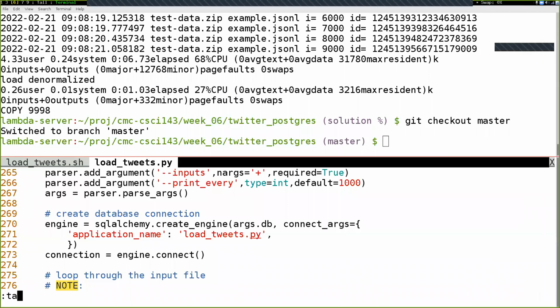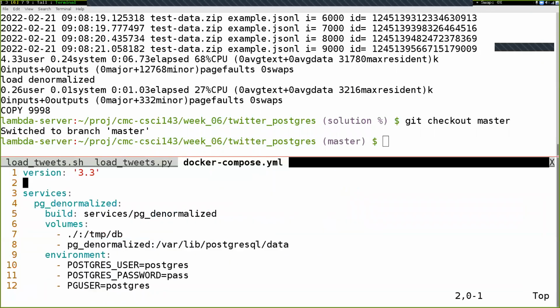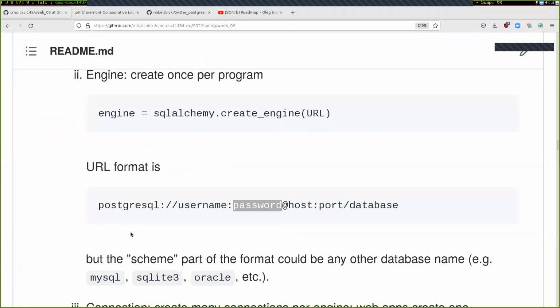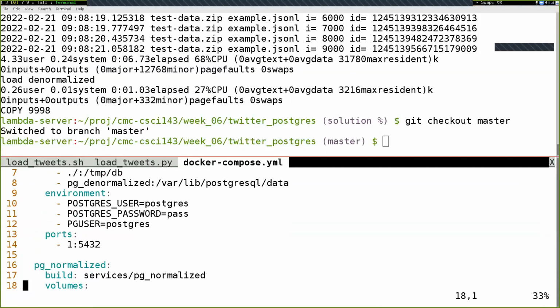so let's come over here, open up the docker compose.yaml file. We have our username and password. In this case, it's just defined directly in the docker compose.yaml file. You have to make sure you get this information correct in order to connect to your database. And then a host:port. The port is going to be whatever the number is over here to the left of the colon.